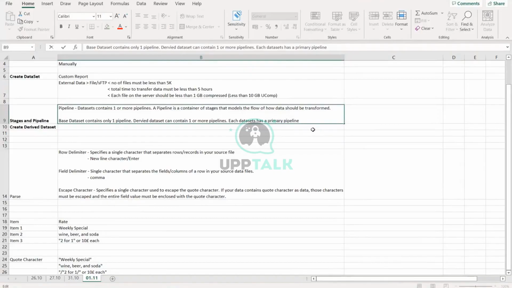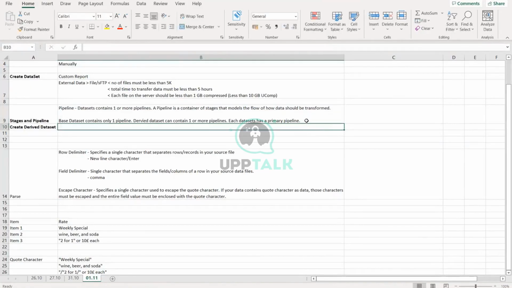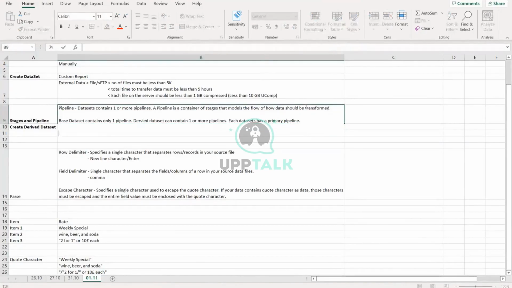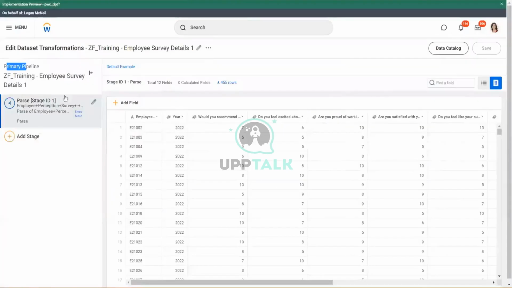But in addition to that, it can have multiple additional pipelines as well. The pipelines have an ordered list of stages. Each pipeline consists of one or multiple stages.